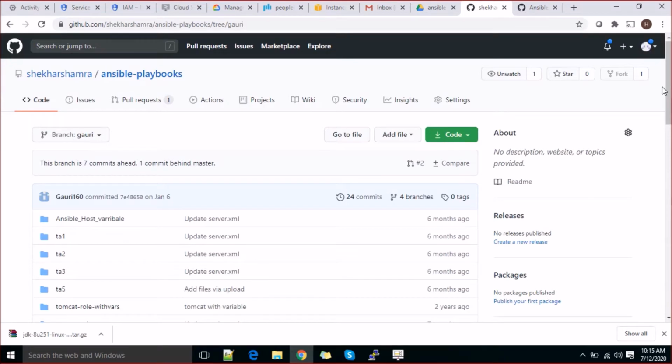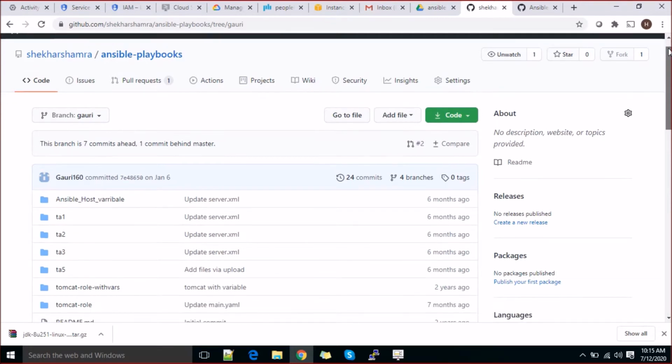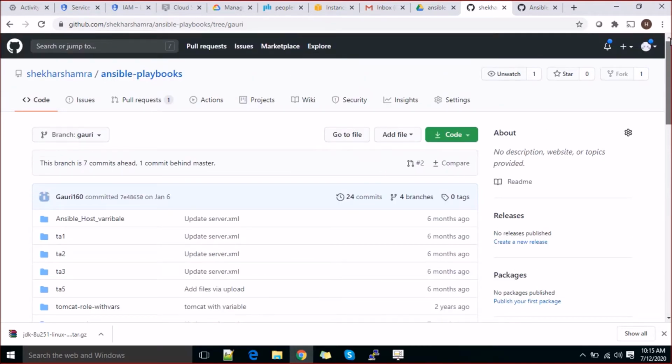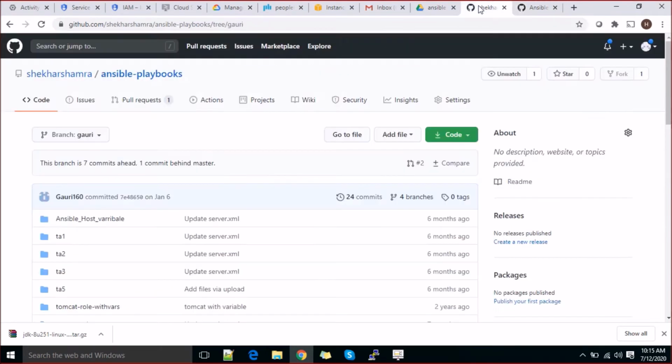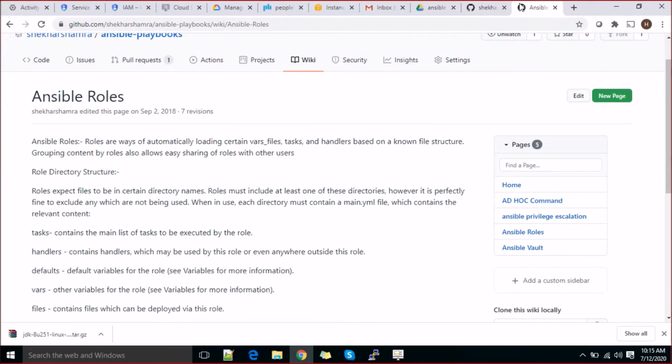Okay, so if we are good with the playbooks, and if you are having any issues, just let me know. We will quickly jump onto roles today. So far we have seen playbooks, and playbooks are the set of instructions which we were writing in the YML file, and those instructions were being executed. Now the term that comes is role.